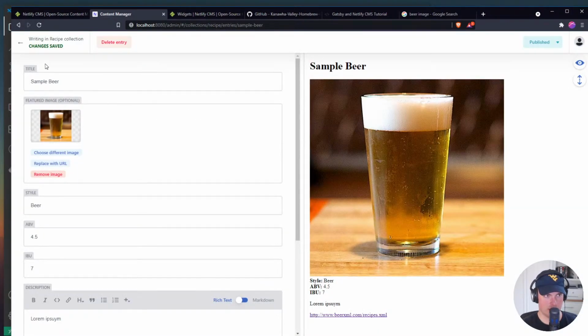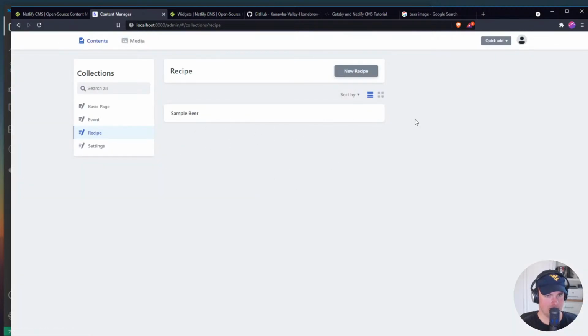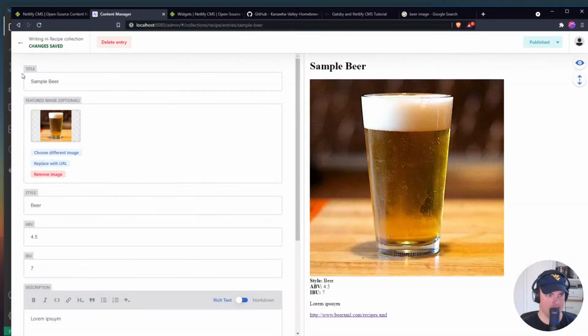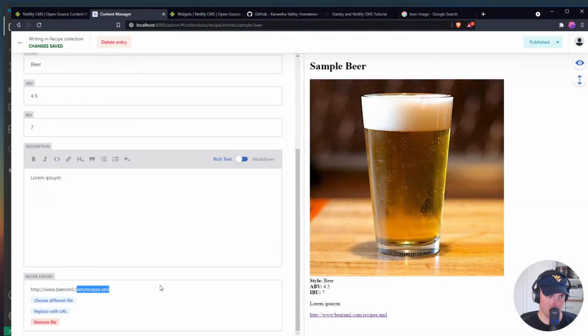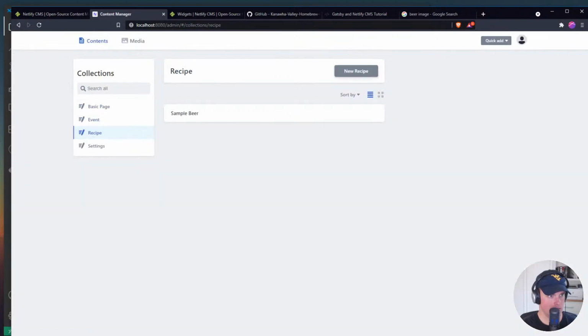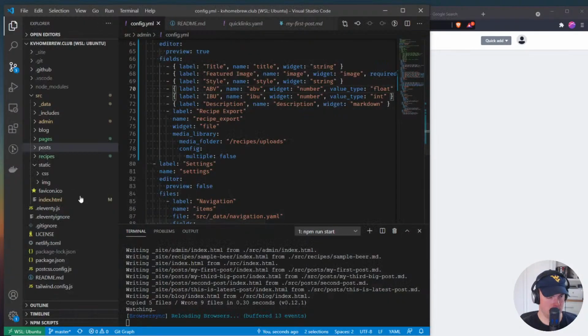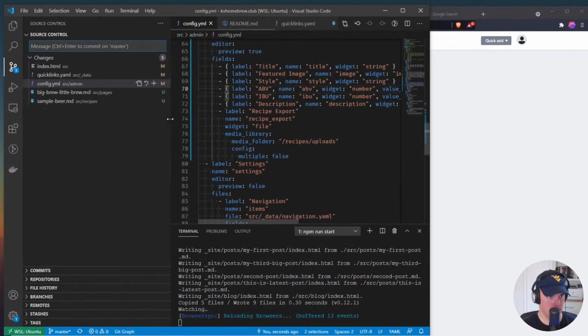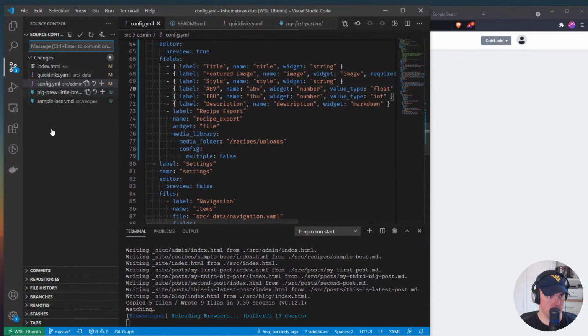Okay. Now let's hit publish. Entry saved. I thought it would take us to the content dashboard, but I guess not. Why did that not take me back? Okay, so it's in here. We have sample beer. I'm really interested to see where this file was dropped. So let's go take a look.